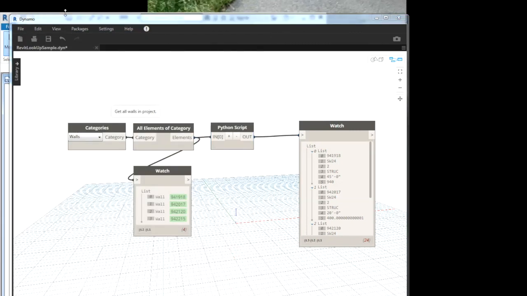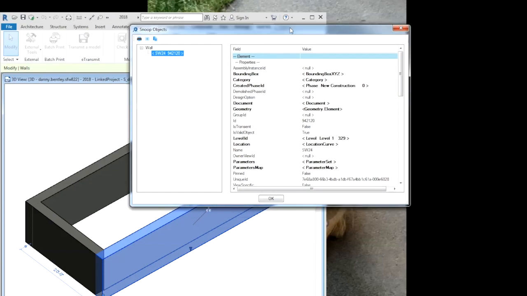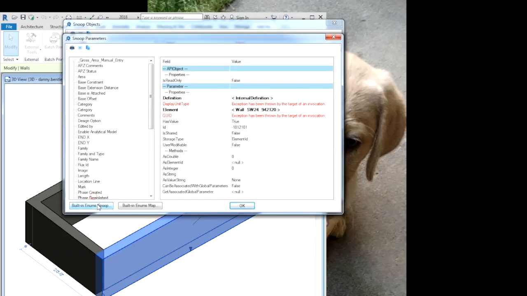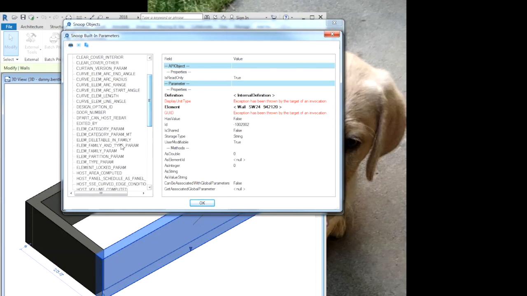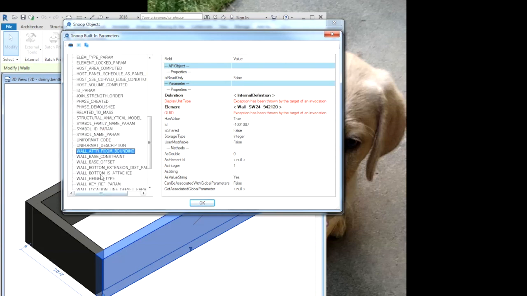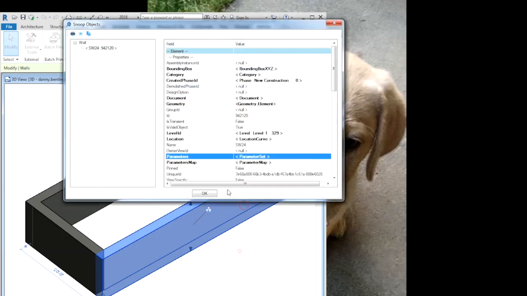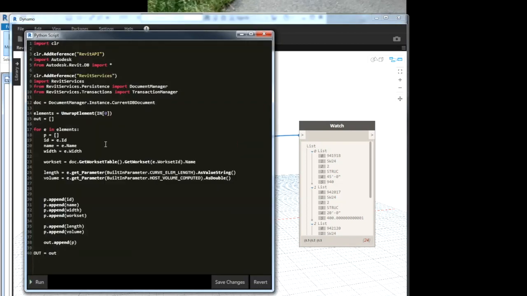So the very last thing, which was one of the more difficult parts, was the fact that sometimes some of these things don't actually want to give you the as string, as double, because they have this piece of it that has a storage type, and in Dynamo you consistently get this storage type none sent to you. The way that you want to get this storage type is to ask it first what type of storage type it is. Now here it's going to tell you it's an element ID, and once it tells you it's an element ID, then you're able to say, okay, now I've bypassed the guard. I can grab the values in there.